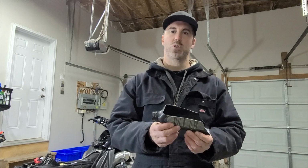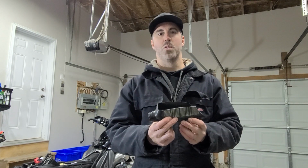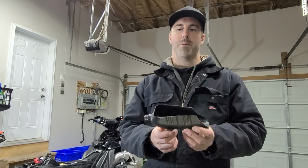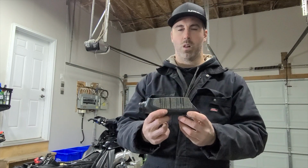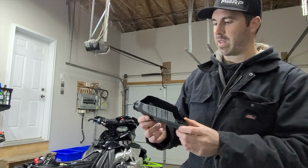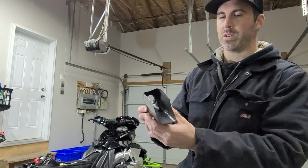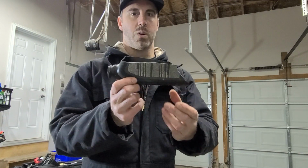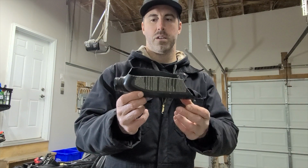I want to show you this trick that's going to help drain your oil without making a mess. So all you need is just an empty container of oil, a 1 liter container of oil, and basically you're just going to, hopefully you can see this, cut it down like this.